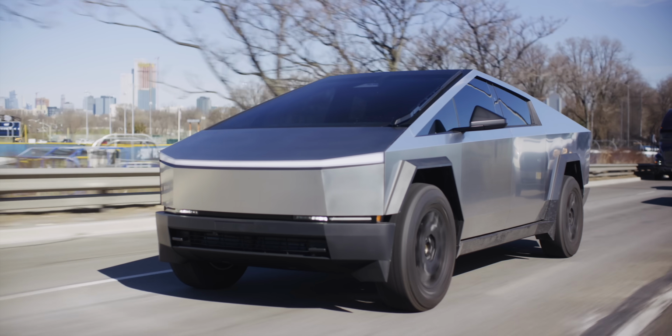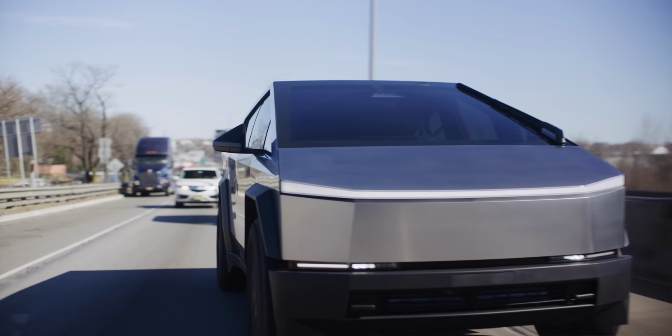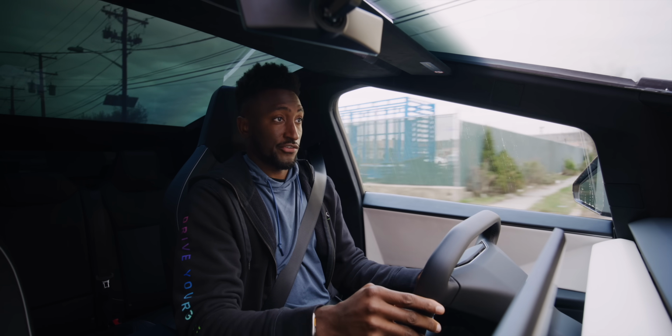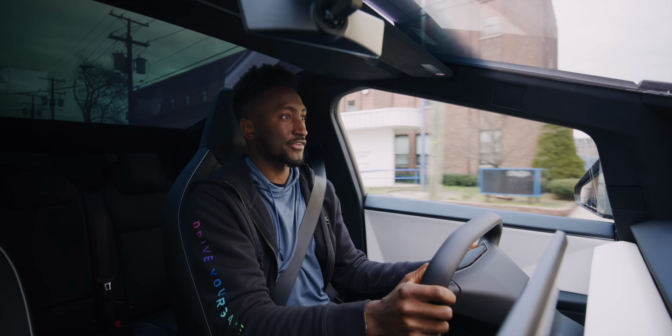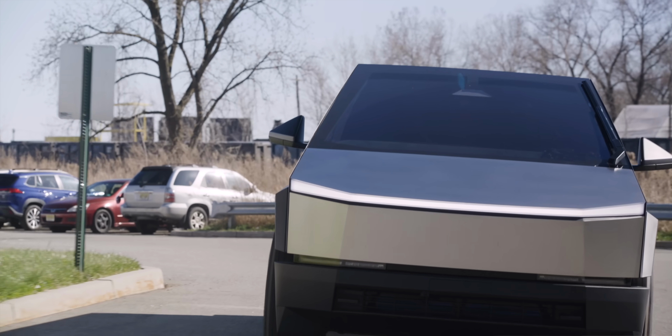So you have a little bit of steering input to sort of glide left and right between different lanes. It's much more subtle. You kind of need that. But then on top of that, throw in the four-wheel steering. So four-wheel steering is not new. Lots of vehicles have done it, but the amount of steer that you get from these rear wheels is pretty dramatic, to the point where you can look in the mirrors and see those wheels turning.